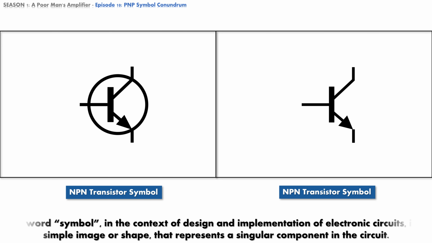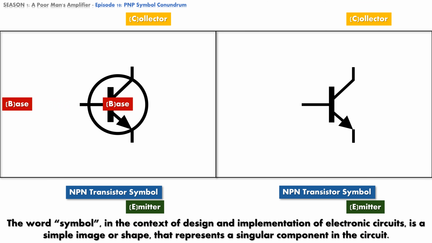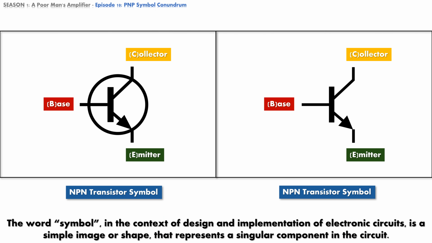First order of business today is to dispatch with the good design of the NPN symbol. You have learned from previous videos that this is the symbol for an NPN transistor. It can be drawn with or without a circle. Our choice is to draw the symbol with the circle, as this is how the symbol is drawn by the manufacturer of the component. The three terminals are called, from the top, counterclockwise: collector, base and emitter. The arrow is pointing out of the emitter, depicting the flow of current out of the transistor through the emitter terminal. It also depicts the direction of current going into the base terminal.